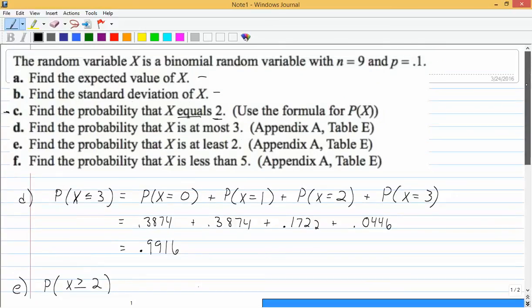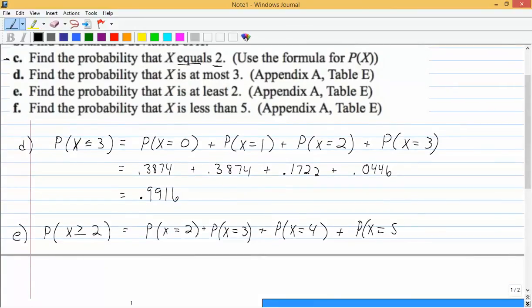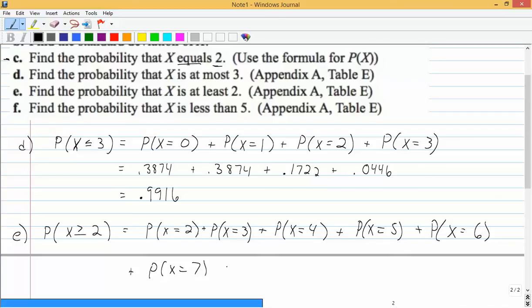Now, at first, you may think, man, that's going to be a lot of work, right? Because that would be the probability that x equals 2 plus the probability that x equals 3 plus the probability that x equals 4 plus the probability that x equals 5, plus the probability that x equals 6, plus the probability that x equals 7, plus the probability that x equals 8, plus the probability that x equals 9. And if you attempt to work this problem like that, yes, it will take you a while, even by using values in the table. Imagine if you had to work out the binomial probability distribution formula with each one of these. You know, that may take me about 2 or 3 minutes, right? More like 20 or 30 minutes.